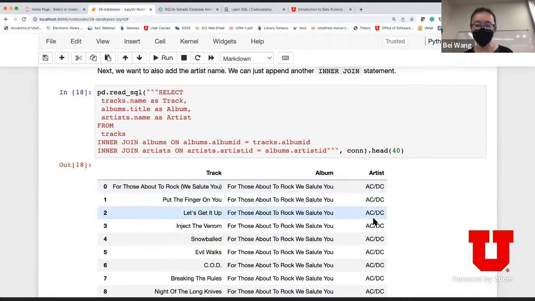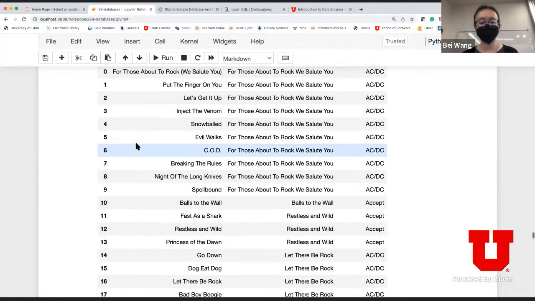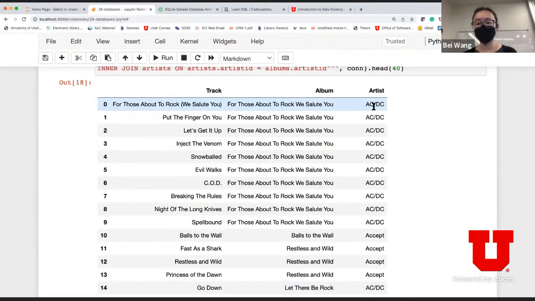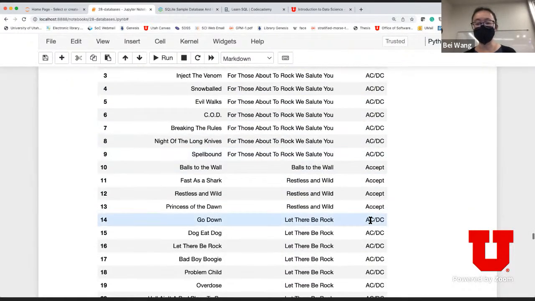And this column is coming from the inner join operation with the artist table. So essentially I did 2 join operations, combining column information from 3 different tables. For example, here, all those songs are sung by AC/DC and so on.